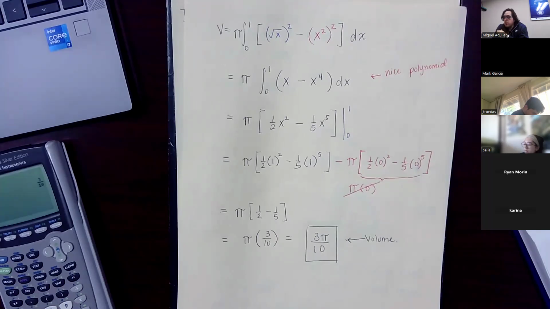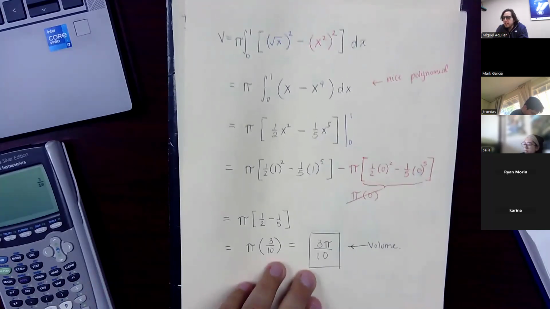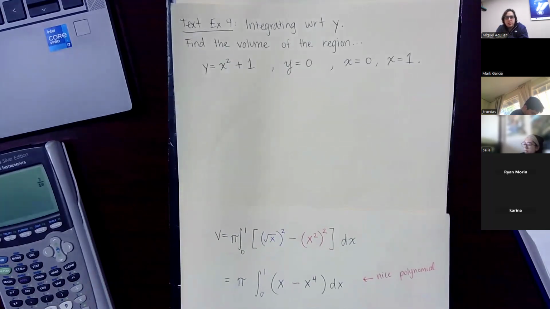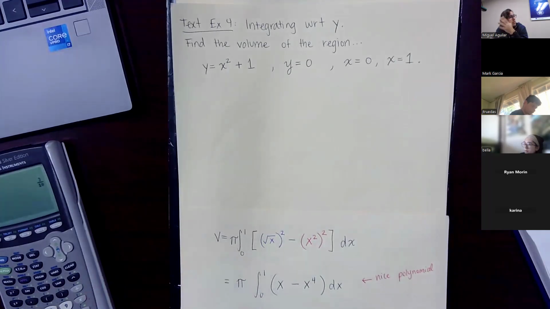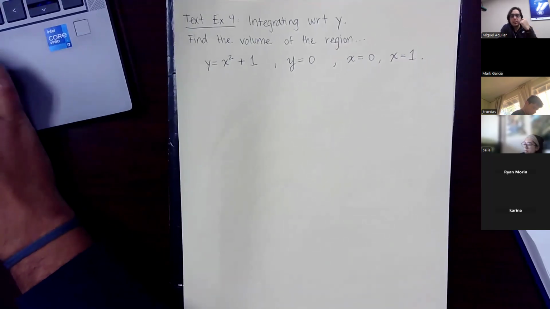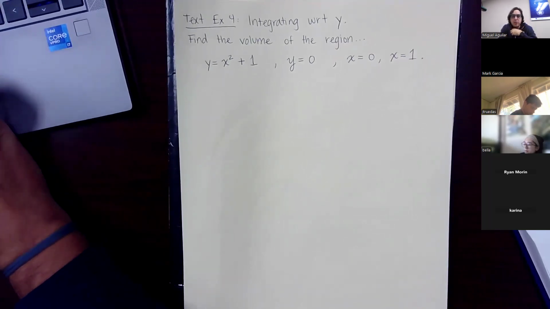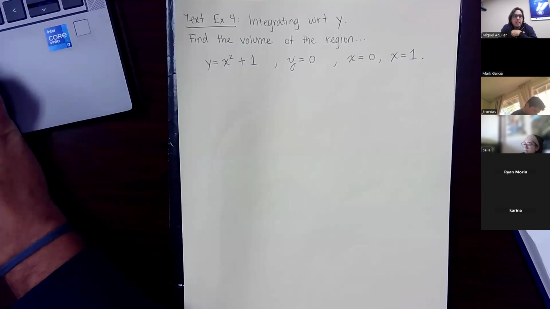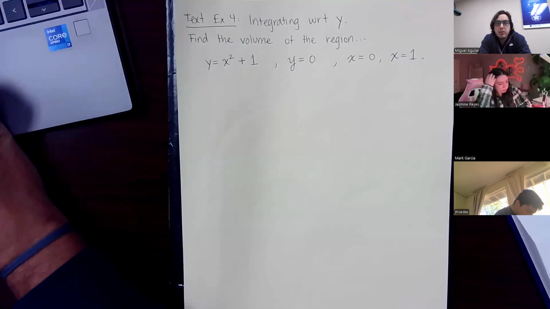Now, I'm going to go ahead and end the recording and our discussion of these integrals there. But I do want to let you guys know that there is a fourth example here that they have in the textbook, and you guys are going to encounter in the homework if you haven't already, where they start integrating with respect to y. And there was a similar problem in section 7.1. So before I let you guys go, I do want to show you guys in Canvas that I worked an additional problem for you guys to review on your own.